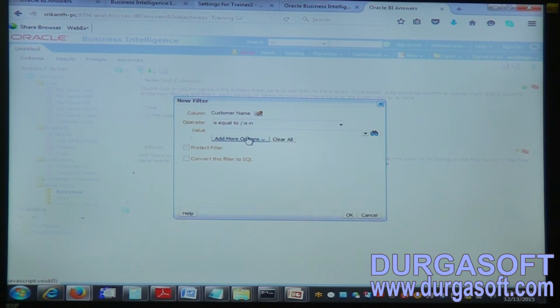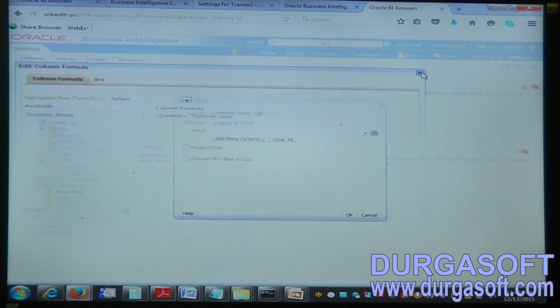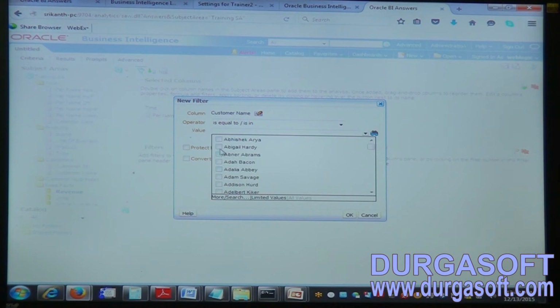From the drop down list of values, we can filter 5 to 6 customers. Select 5 to 6 customers here.